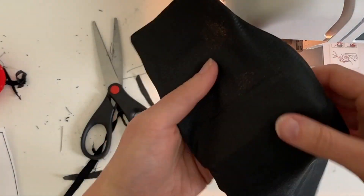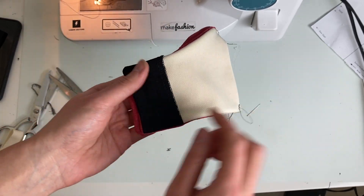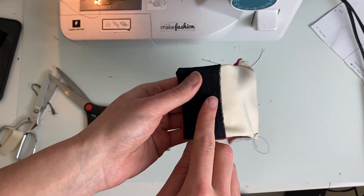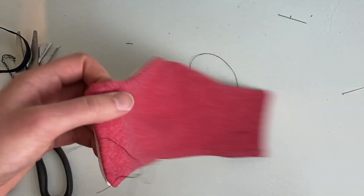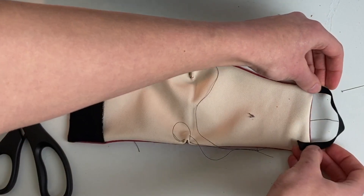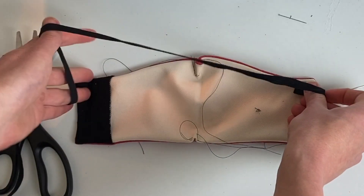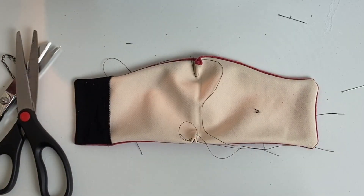If everything worked well you should now have a mask. You'll want to add one more little stitch for the battery pocket, stitching about two-thirds up the way on the small pocket side to hold the battery in. All that's left to do now is add the elastic. You can add the elastic to go around each ear or all the way around the back of your head — it's up to you. The length of the elastic you use will depend on how stretchy your elastic is. I used about three inches per side for mine.